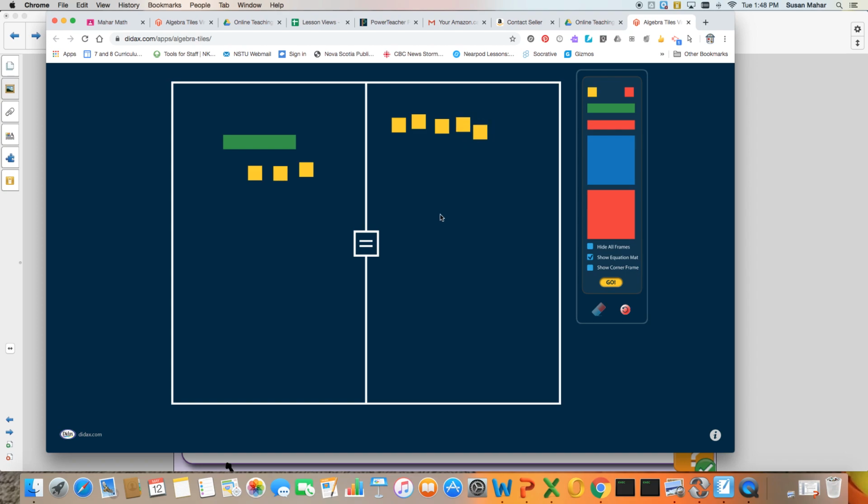Okay? And now I have to think to myself, how am I going to get rid of this plus 3? Because I want to isolate this variable. I want him to be left all alone. Oh, I can do that. Okay, I've been trying to figure out how to do that. But I'm going to move him back. Okay, x plus 3 equals 5. To get rid of this positive 3, I'm going to bring in negative 3.